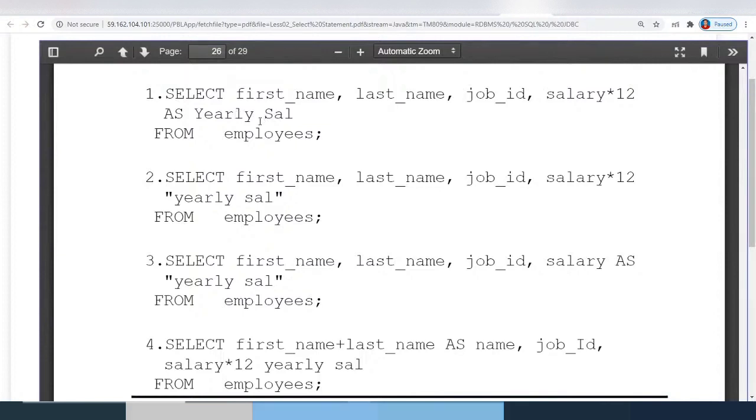The second one works fine because the terminating character is double quotes, right? So that's fine. I hope you are able to understand what I am saying. In the first one, yearly sal, there is no separator joined, that is, underscore is not there. And coming to the second case, here you can see double quotes, so everything in double quotes will be treated as the alias name.